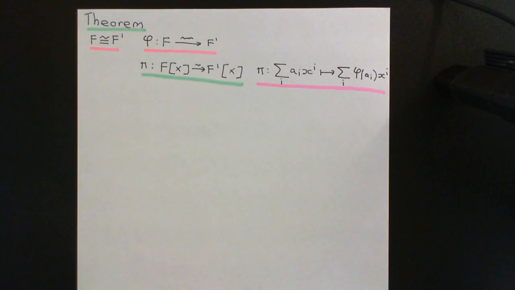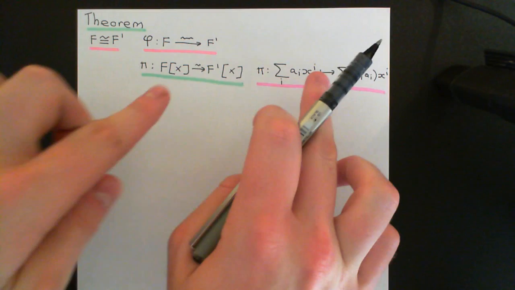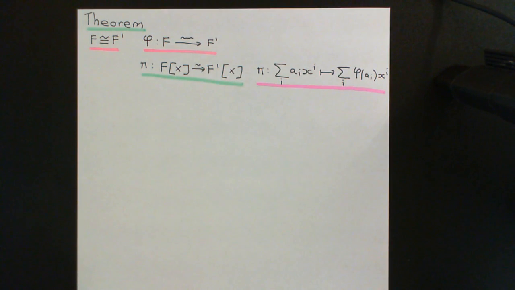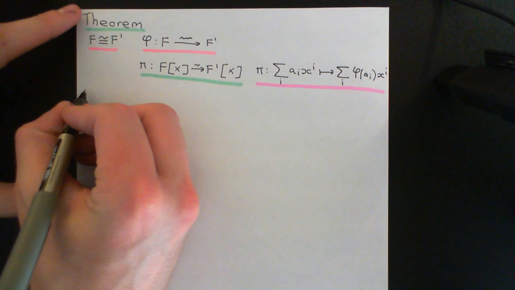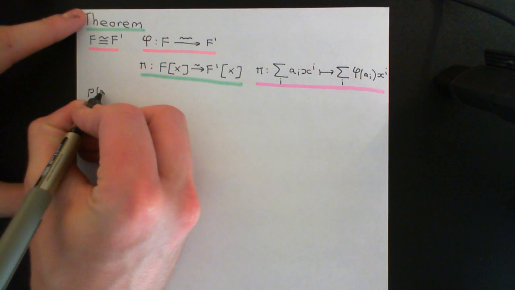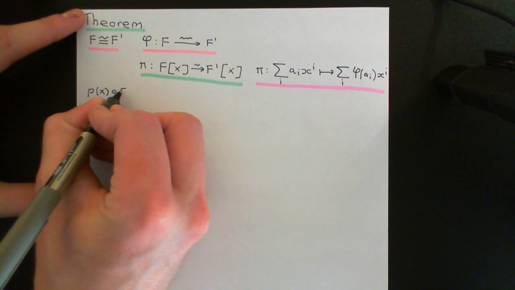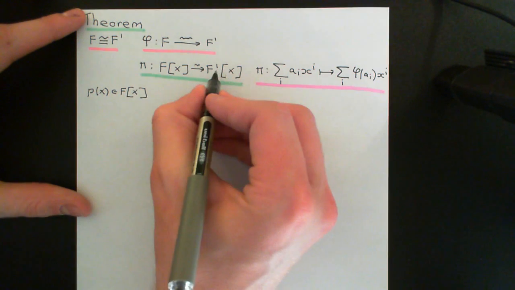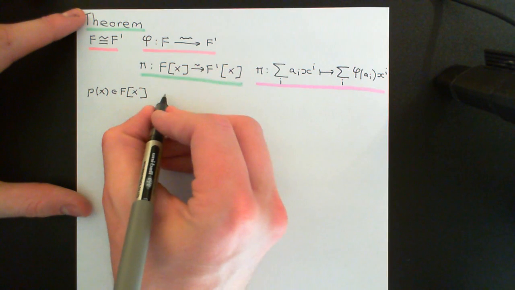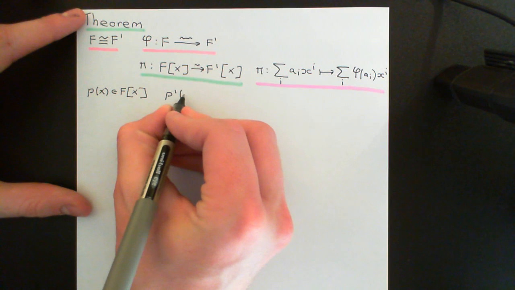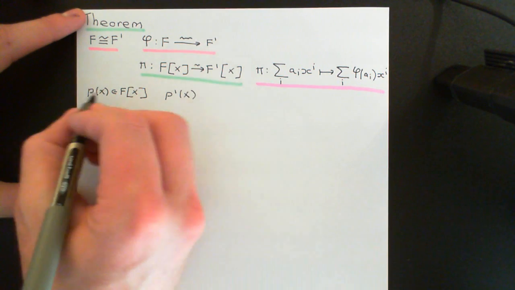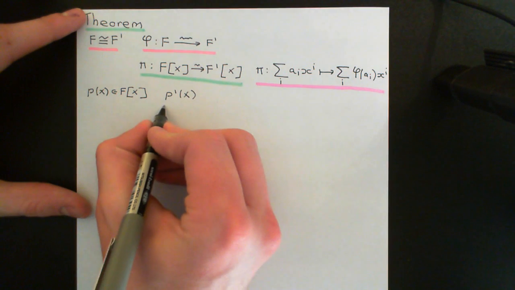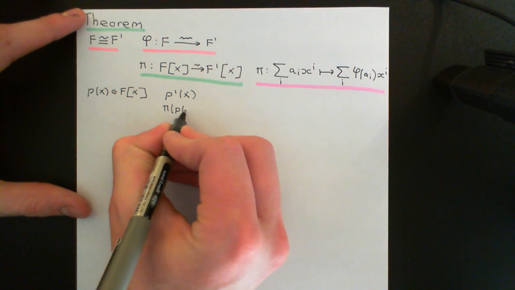Okay, right, so we're still on the setup. This isn't the theorem yet, that's just a part of the setup, so this isn't my theorem. Okay, now what I'm going to take then is some polynomial p of x, which is in the ring of polynomials over the field capital F. Now of course this will have an equivalent polynomial in the ring of polynomials over the field capital F prime, and I'll call this p prime of x, okay, and that's just applying this isomorphism pi to the polynomial p of x, so I might just write this underneath. This is pi of p of x.